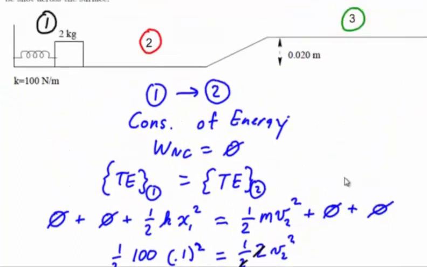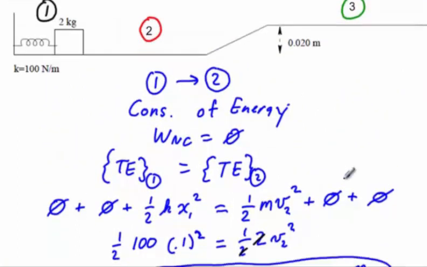Now let's take a look at the second question. What is the velocity at moment 3? Going back to our original diagram, we notice that moment 3 is located at the top of the hill over here. And we're going to need to solve for information at moment 3. Now what we know is that energy is conserved all the way from moment 1 through moment 2 to moment 3. Therefore, the total amount of energy at all 3 of these moments is exactly the same. So to solve for what's going on at moment 3, we can either connect the energy at moment 1 to moment 3, or we can connect the energy at moment 2 to moment 3.